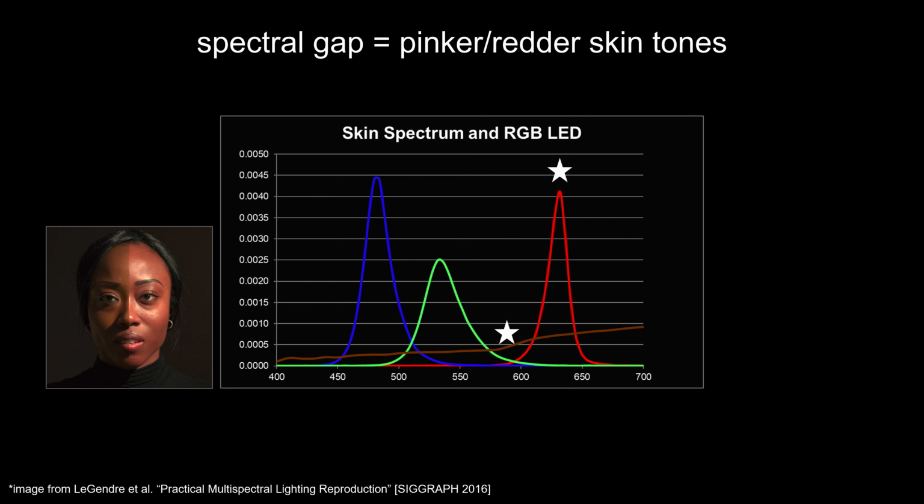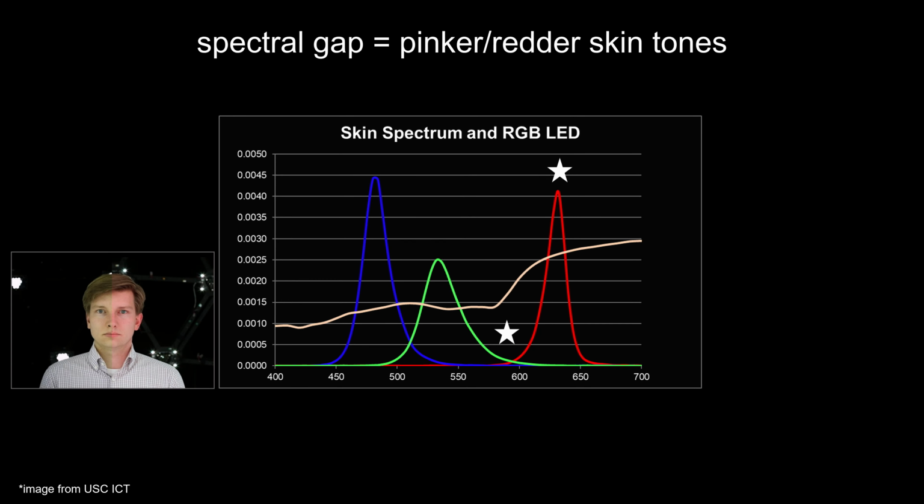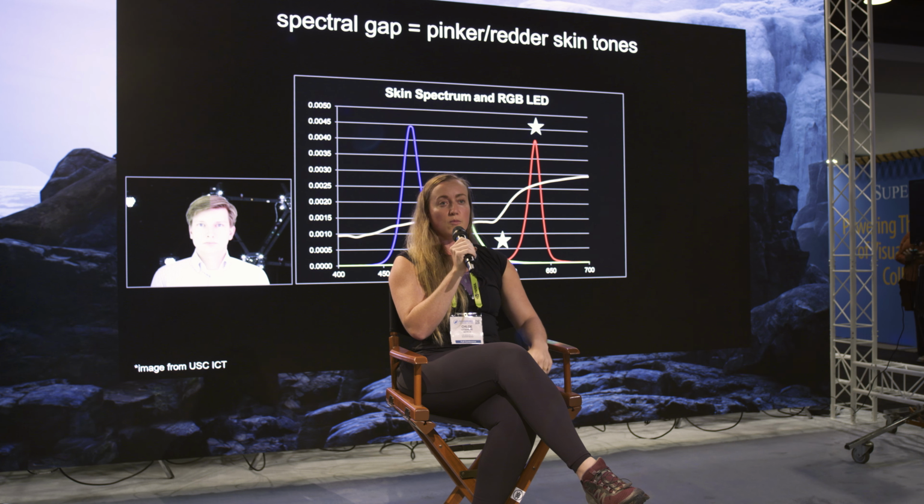So this also poses a problem for skin tones. Here we're seeing darker skin tones appearing more red under our RGB illumination compared with under natural lighting. And it's a problem for lighter skin tones as well, where you can see the subject's skin becoming more pink, which is consistent with what we saw of the image of Paul before. The other interesting thing that's happening here is that skin starts to reflect more and more light as you get closer into the IR range of light, so like the near IR range of the visible spectrum. And so that's where we end up seeing more and more of the red color inside our virtual production stages.